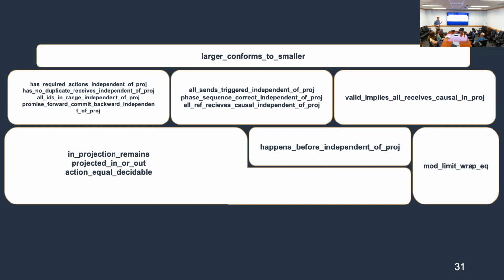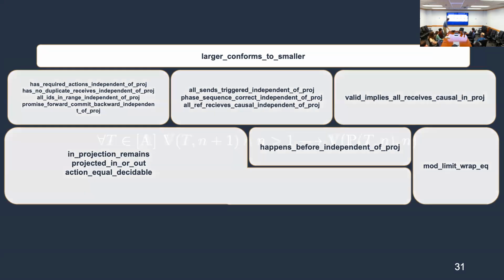You might imagine that the node with ID 0 receives a message from the node with ID n+1. And when we project to size n, that send for n+1 is now missing, which makes it look like this receive is no longer causal. However, we can prove that for all valid systems, if there's that lost message from node n+1, there's an equivalent message from node n that was going to go to node n+1 that can be remapped to go to node with ID 0 and show that that receives causal holds for all valid systems. So that was really the core piece of the proof, the most difficult part of the proof.